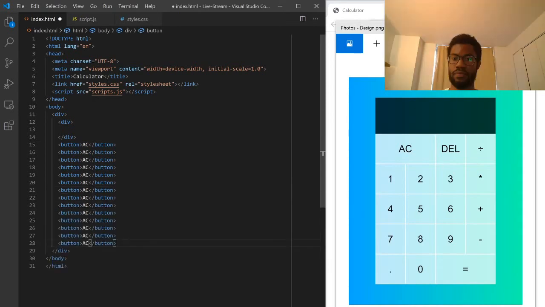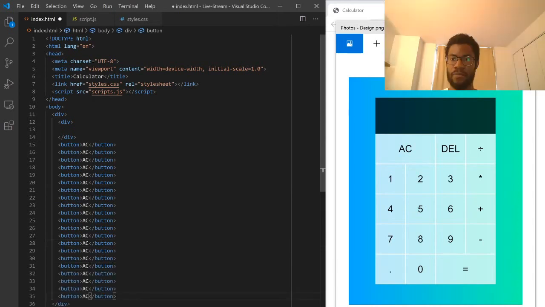Okay, here we go. There's going to be about 18 buttons, I believe. So, anyway, each one of these buttons, we want to label it. So we have delete, division, all the way down. If you're coding this along with me, you're just going to want to do a lot of copy paste, honestly, at the end of the day. And that's what programming mainly is. Programming is a lot of copy and pasting, searching things on the internet, debugging, all that stuff.